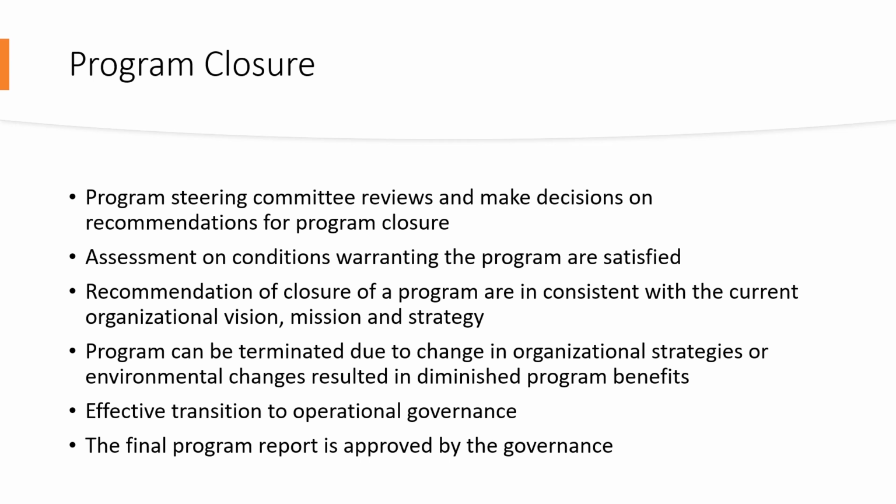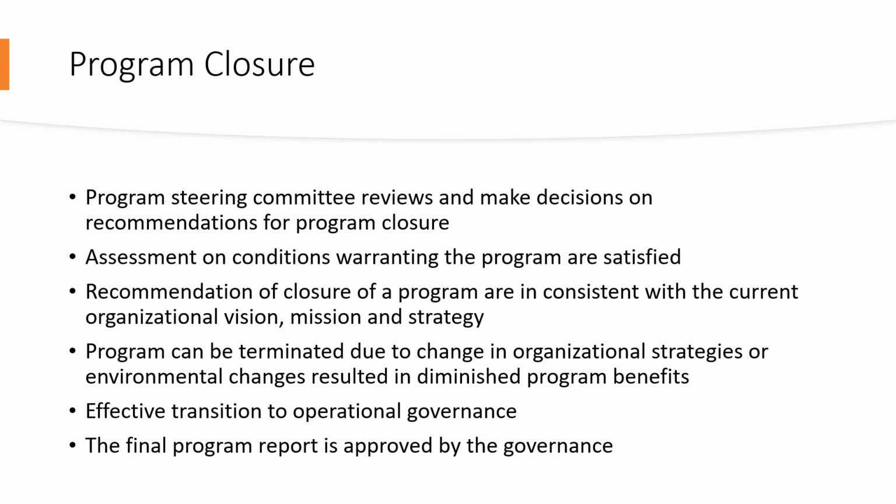So let's look at the last one, which is the program closure, right? The program steering committee reviews and makes a decision on recommendation for the program closure, right? And no one else. Generally, the board does this. When you close the program, only the board does it. The steering committee does it. Then assessment on whether conditions warranting program closure are satisfied. Recommendation of closure of a program if it is inconsistent with the current organization vision, mission, and strategy.